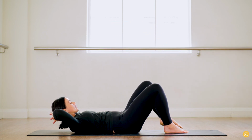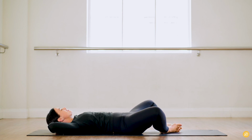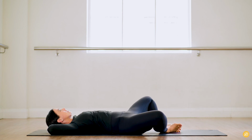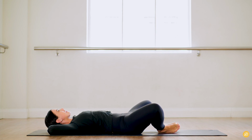Very good. You're going to take your knees back out wide again. We've got one more crunch here on our backs. Keeping your hands behind your head, feet together, knees wide. So just feeling sort of the outer blades of your feet connect to the mat here. We're going to inhale, knees wide, elbows wide.